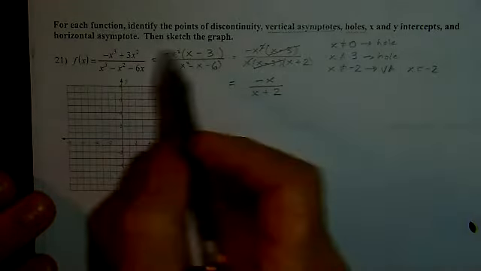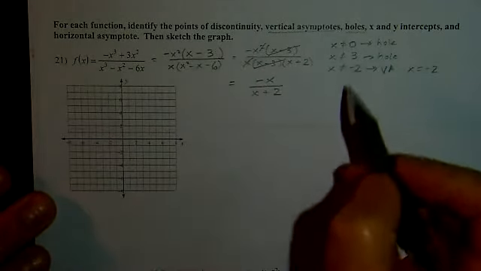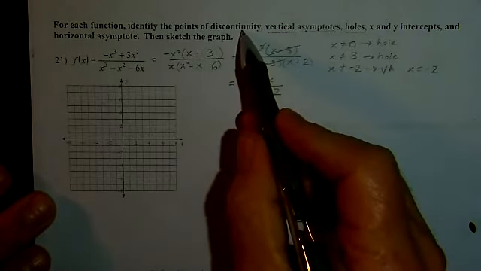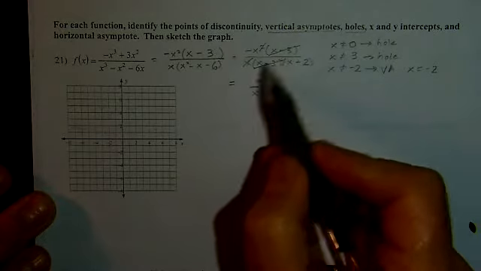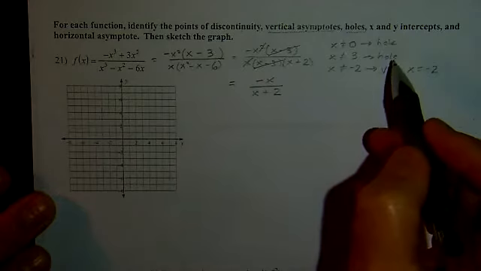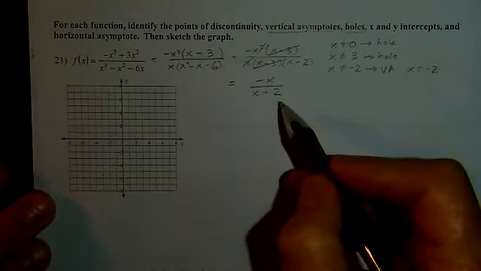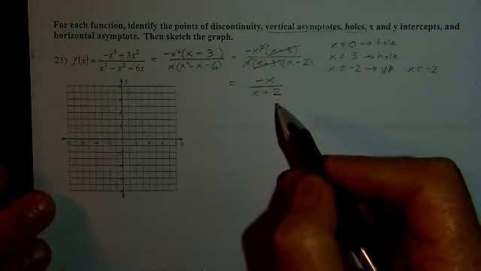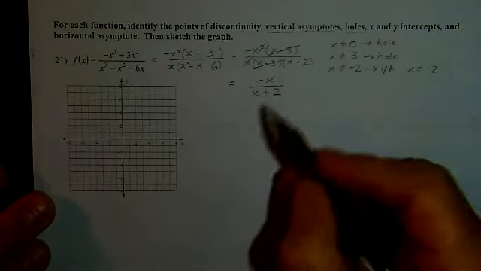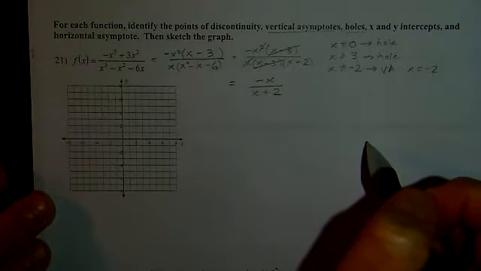All right, so what we did in that piece was after we factored it, we identified the values of x that make the denominator equal 0. Those are the discontinuities. If they cancel out, like this factor did and one of these x's did, that creates a hole in the graph. And whatever doesn't cancel out, whatever remains as a denominator value of x that makes it undefined, that creates a vertical asymptote. So this graph has 2 holes and 1 vertical asymptote at x equals -2.